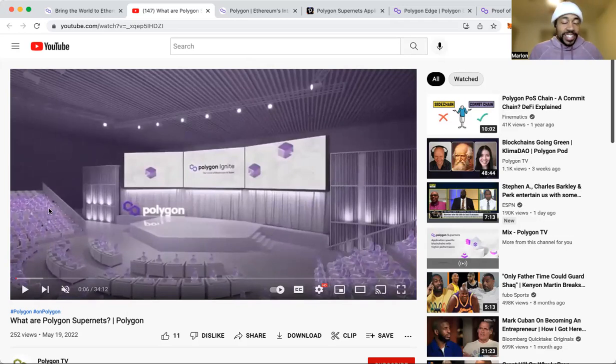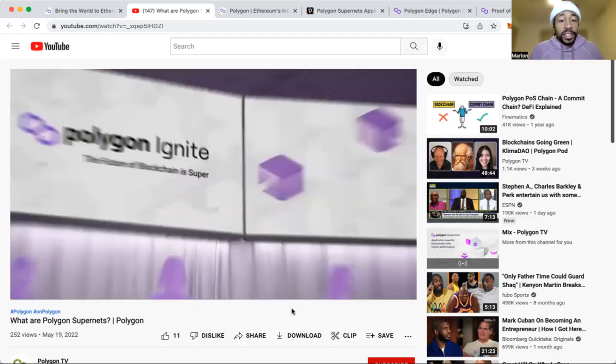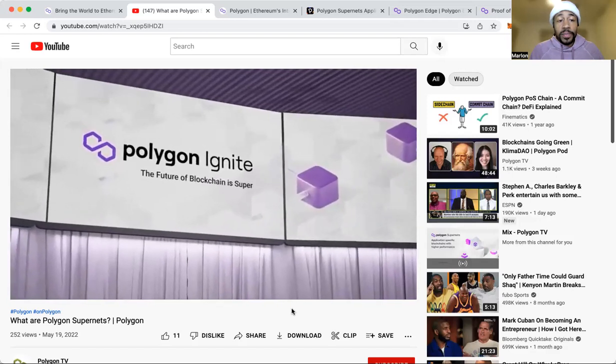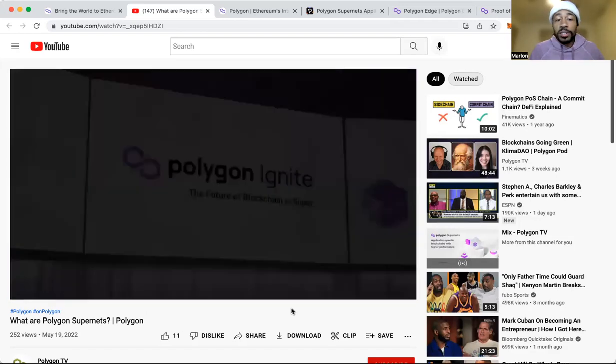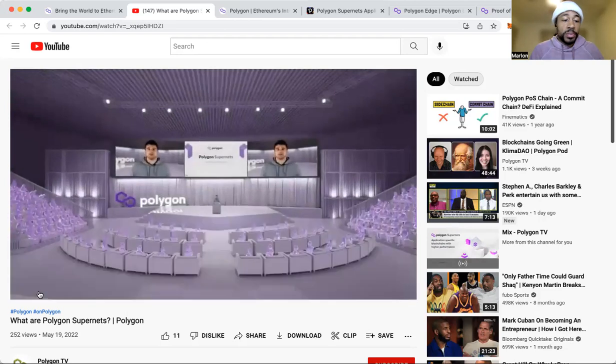Each of these digital avatars could be a person at home. Not saying that it is, but it could be. I'm in the metaverse. So I think this is pretty dope, and this may be some of the way we see presentations done in the future. So I think this is pretty cool.